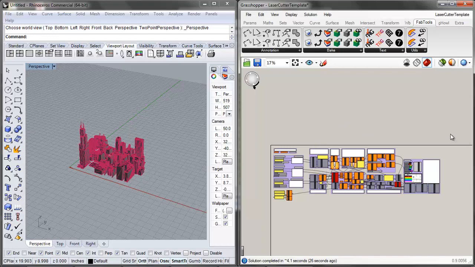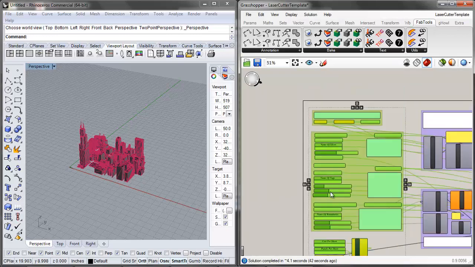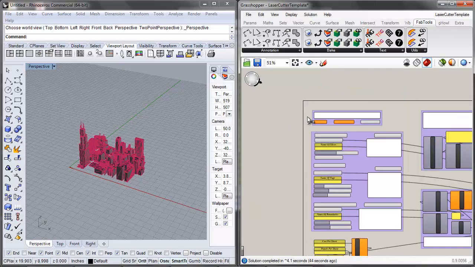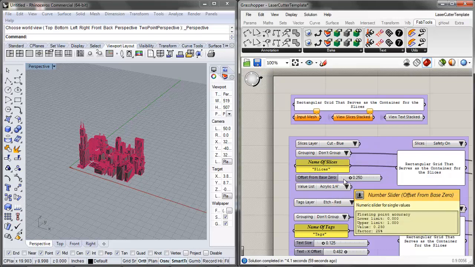All you really need to know is that everything here is unnecessary for you to know, except for one time where the thing fails. And I'll show you when it fails, or if it fails, how to correct that step. What you really are concerned about is all the items on this side. So these are our operational items. These are the ones that are going to, one, control what layers my slices go on, whether or not I group them, what the name of that group will be, and then how far from X or Y I want my piece to be laid out.